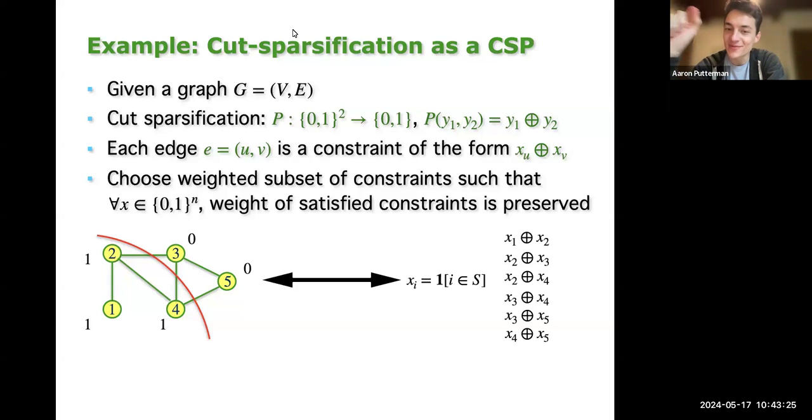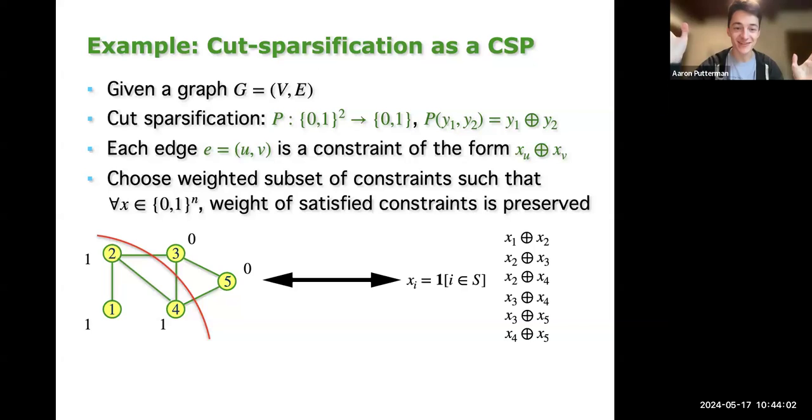So the point is, if you do a random subsampling with everyone getting the same sampling rate, this will only preserve it up to an additive error. And here we're trying to preserve the value to a multiplicative error. For instance, imagine there's some assignment which evaluates to 1 for only a single constraint. If we want to preserve that to multiplicative error, then we have to keep that constraint no matter what. I see. Yeah, we can't do a global single sampling rate. We have to somehow do a more refined analysis of how much emphasis we put on each constraint. I see. Okay, that makes sense.